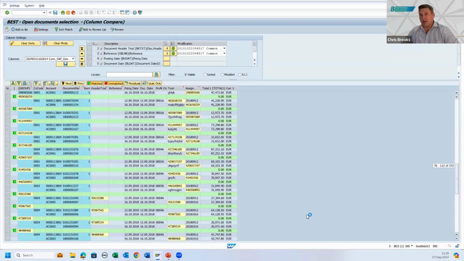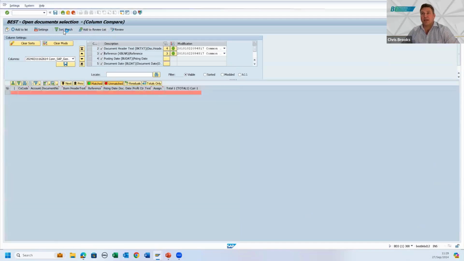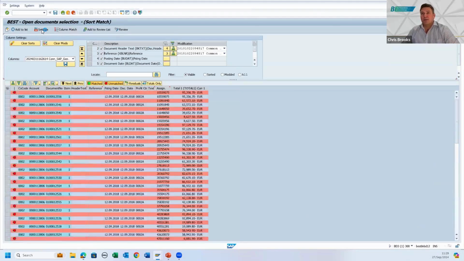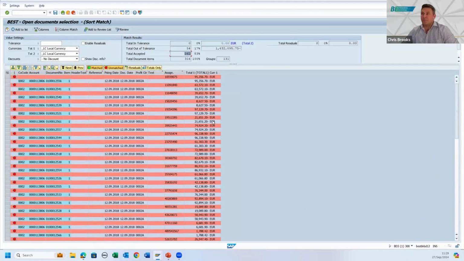I think if I just scroll down, you'll see here's some additional matches where it's matched text to header text. So you can see that's where it is actually looking in all of those destination matches. And again, now I could actually add that to my review. And if I come back just to have a look at how I'm tracking, I'm now on 83% of what has been cleared.